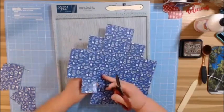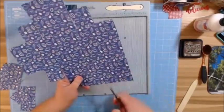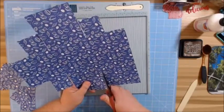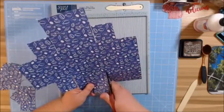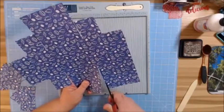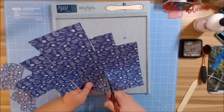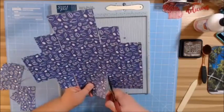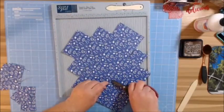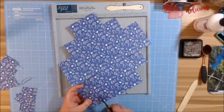Sorry if this is going to look a little bit crazy, but I've had 4 cups of coffee this morning. I had to go get my blood drawn, and the only thing I could have was coffee. So, yeah, I'm kind of a little shaky. I apologize. Oh, yes. Yes, Mary, I just love this paper collection. And I know you'll love this, Mary, because you love coffee.